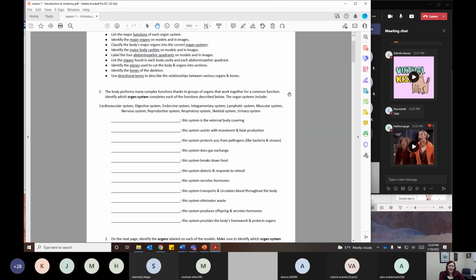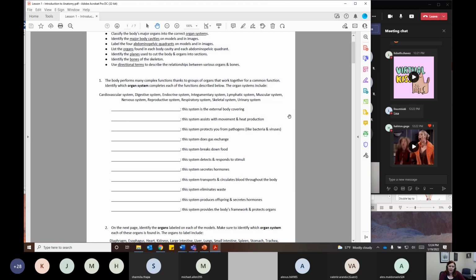Since you have that guided lesson that I showed you earlier, I'm not going to go through all parts of this worksheet with you because I know that there are parts that you can complete on your own with those resources. So one of the things I'm not going to cover during our class time together is the functions of each of the organ systems in the body. I will mention, as we're thinking about the body, that the body has many different organs, and those organs all accomplish specific purposes. But having these specific purposes for the organs, they can't work by themselves. They need to work with their friends. So, for example, Dr. Allis will often say during our class time, I'll ask you about my favorite system.